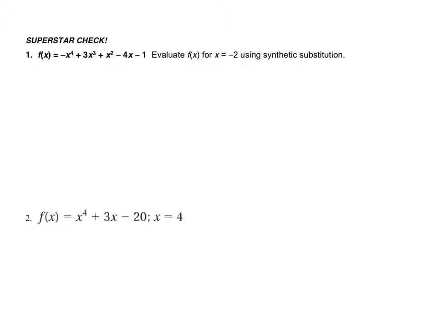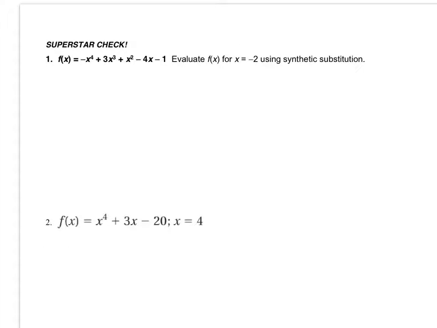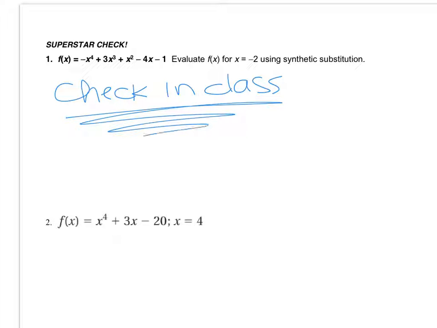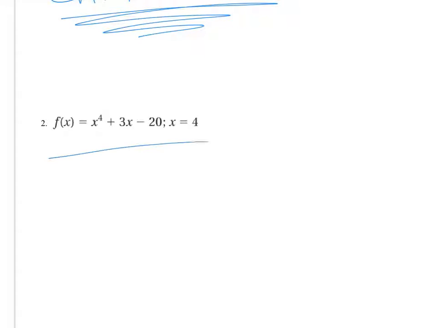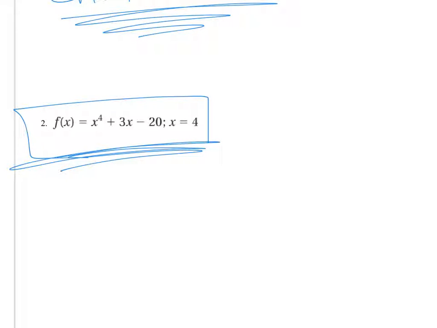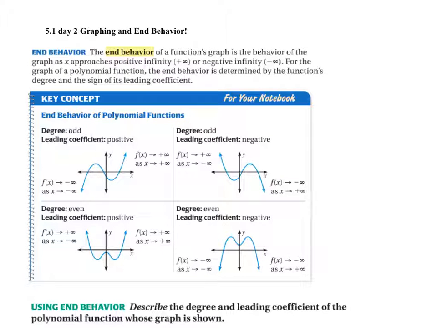All right, so you try this one, see if you know what you're doing, and we'll check that one tomorrow in class. All right, so come to class with that one done. Same thing with this one. Come to class with this one done. And that way we kind of know that you know what's going on. All right, and then tomorrow we'll start with this, and you'll be ready to go. Awesome possum.